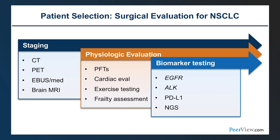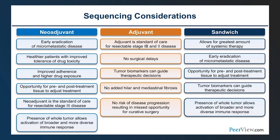And we've talked a lot about biomarker testing now with Alina and Adora and Laura, all these names coming out. The bare minimum is PD-L1, ALK, and EGFR, but I think really moving towards panel-based testing, because so many of the other alterations that you can find might be informative about the utility of immunotherapy. This is a complex slide. There's a lot to consider about the sequencing. We have a lot of supportive preclinical evidence about the importance of giving immunotherapy prior to the removal of the drug, sort of what Dr.